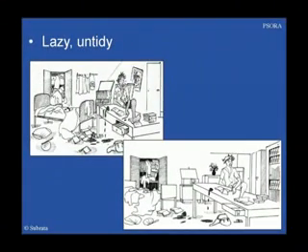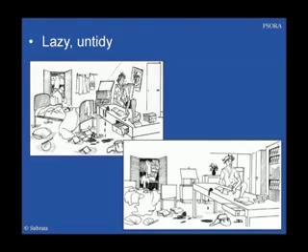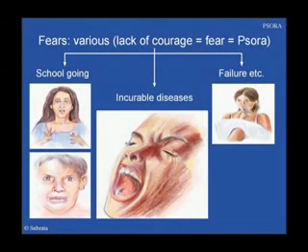Look here. Interesting pictures, and you could see the untidiness of Psora. And how will I say this is Psora? Because of lack of sense of tidiness, hypotidiness. And also you can explain that as an indolence. So lack of stimulation to clear up, and that's your Psora, lazy, untidy.